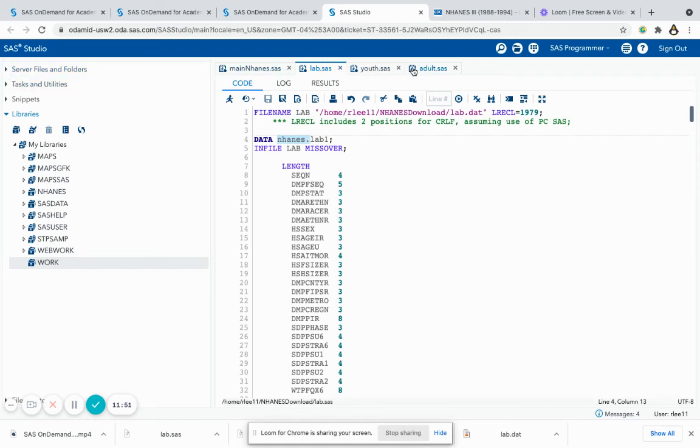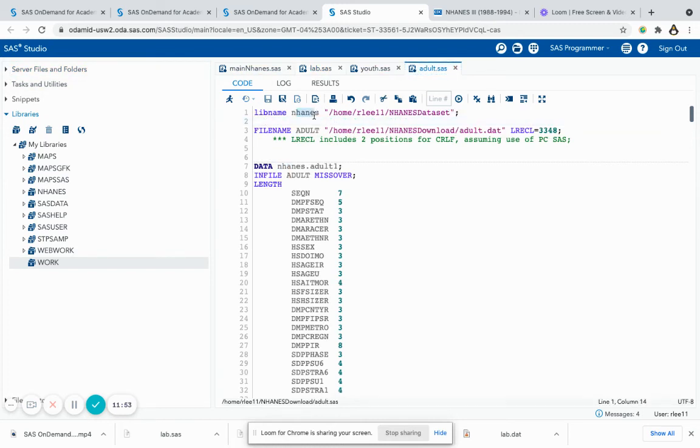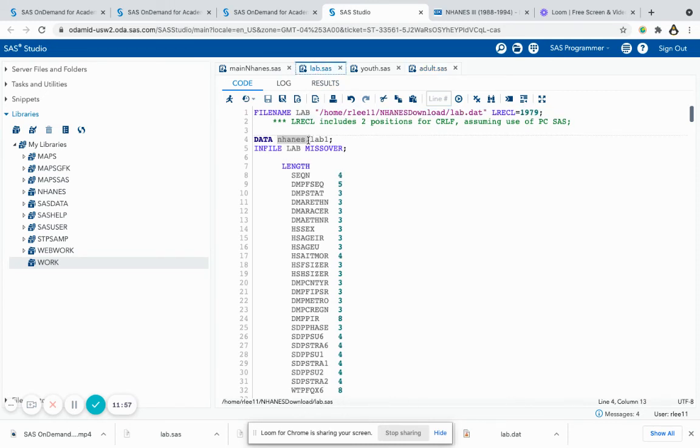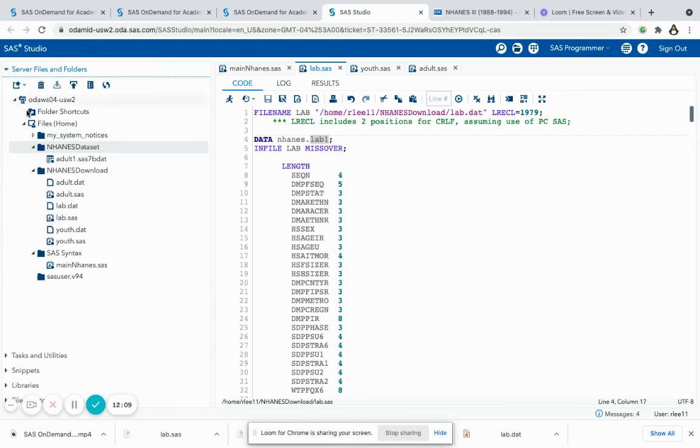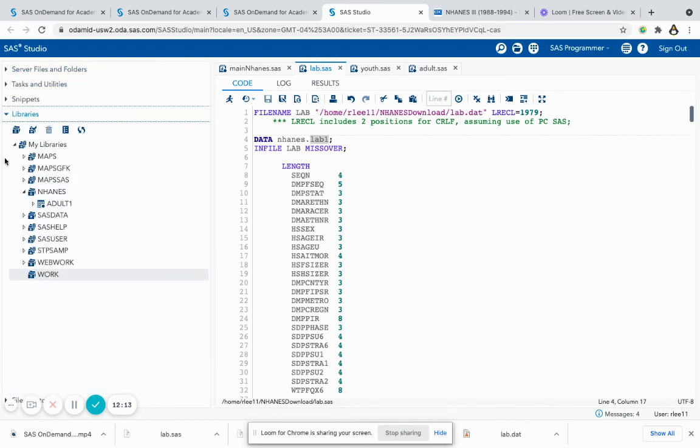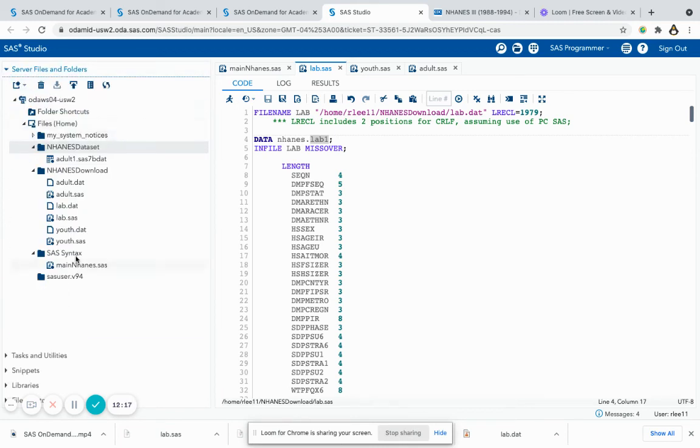Well, we defined it back over here in the adult file. The NHANES library is really sitting right over here, and we're going to call it lab1. So theoretically, when we compile this, we should have lab1 show up here. And where is lab1 sitting? In reality, it's going to show up right over here. So the SAS environment is actually the libraries, and the actual reality environment, what's happening in real life, is going to sit over here.